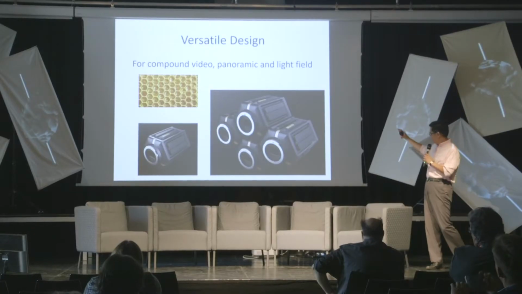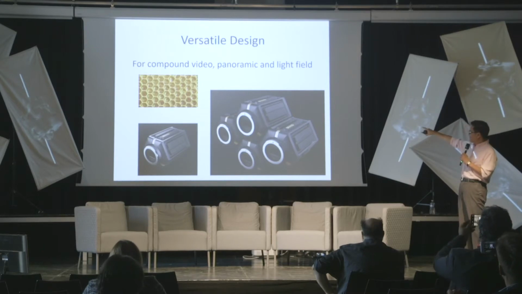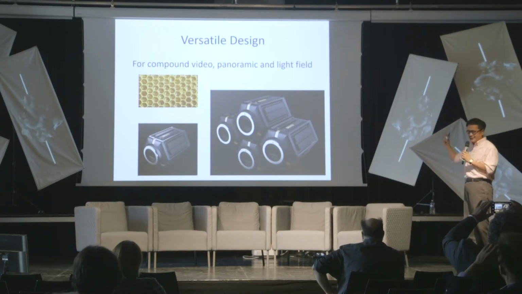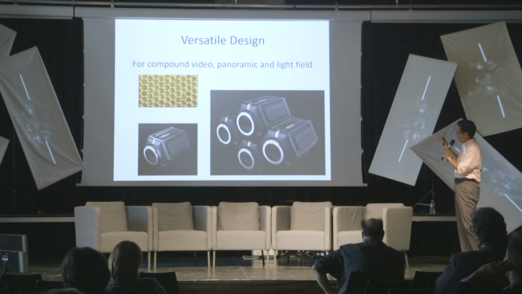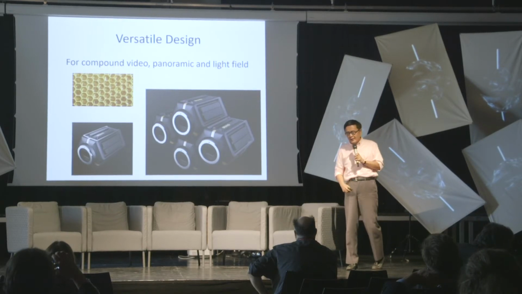So here's how our system looks. This is the prototype industrial design. The design follows the shape of a beehive, so you can very flexibly put these cameras together, and each one of them is slightly larger than the remote here. It's about the size of a computer mouse. And you can put it in different shapes and forms, in different numbers, very modular, and you can also capture panoramic and light field as well.